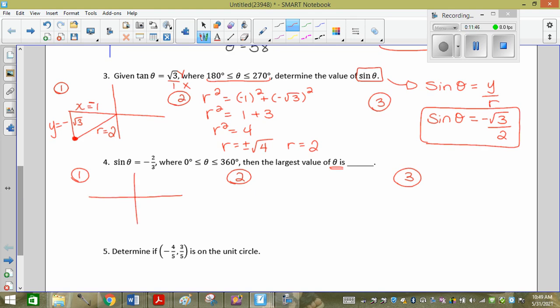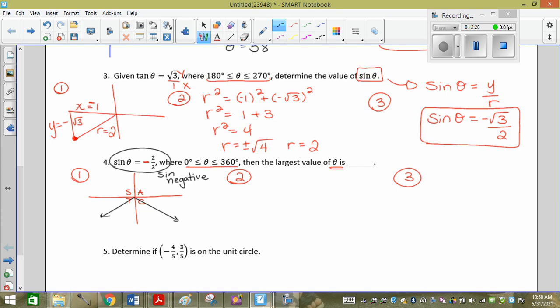Well, we know it's between 0 and 360. Remember when I told you it's between 0 and 360 and you're getting 2 thetas? You're going to get 2 answers, remember? If I ask you for theta and I just go from 0 to 360, you're going to get 2 answers. How the heck do we know where to draw them? Well, CAST. So we need sine negative. Where's sine negative? Where S and A both don't exist is where sine is negative. So sine is negative here in T and here in C, because we need sine negative.